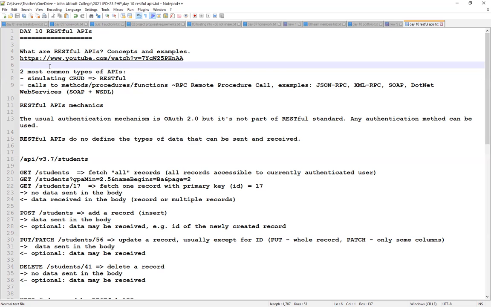So usually, at least when I started to learn about it, I asked myself, hold on, why would I need an API? Why can't I just connect to a database? Right? Just like what we did in the .NET desktop projects, right? We had a database, we connect to the database, and you can do CRUD, right? You run your SQL queries. So why on earth would you need an API? Good question. There's a few reasons.